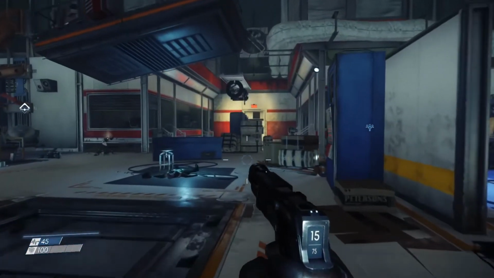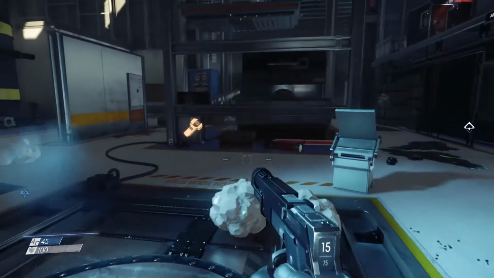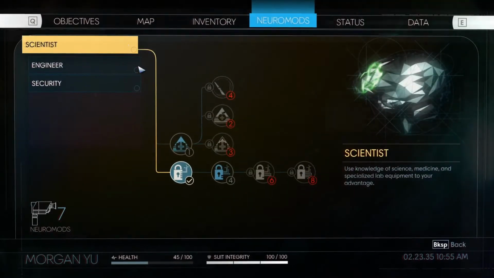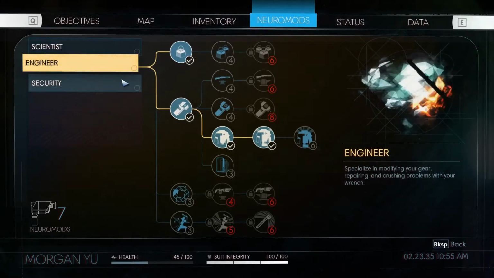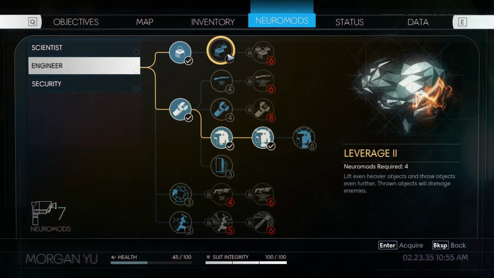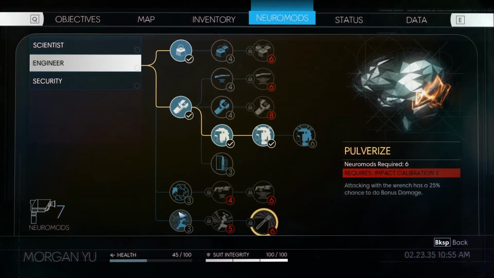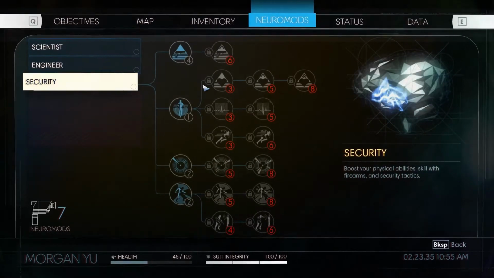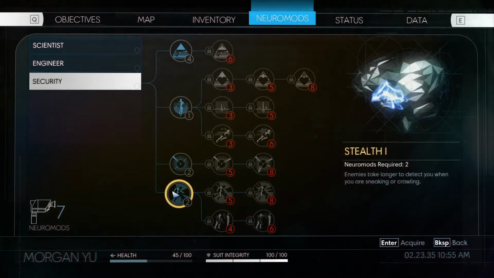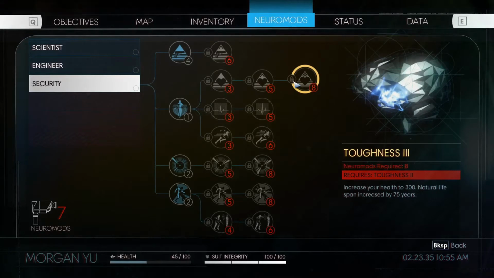There we go. Need to repair that if I want to lift this up so I can get down to all this. Could I actually repair it here? I need tier 3, right? Ah, and in this save I didn't end up getting that upgrade. Natural life increased by so much. 75 years.